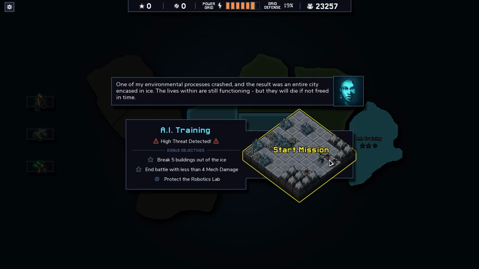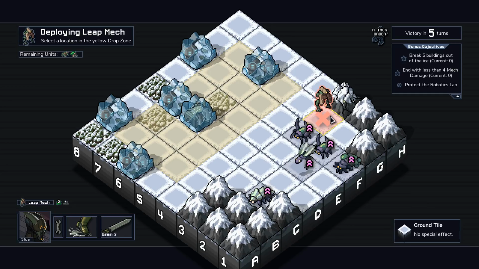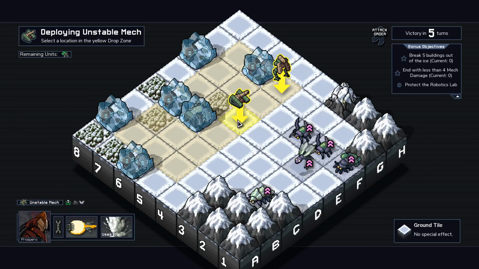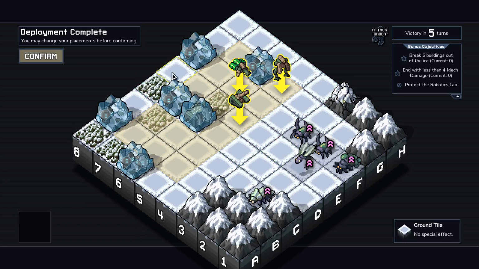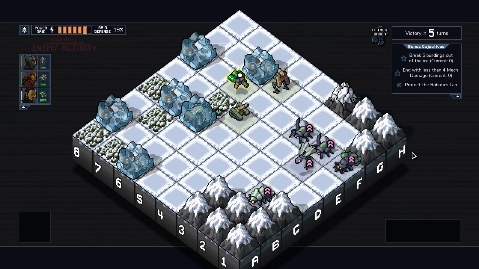Okay, break 5 buildings out of the ice and with less than 4 mech damage. I think these are all very doable. Oh, hey, look at that! We got another glowy mountain. There is one pilot left, not yet unlocked on the unlock screen. I think there's almost no way we won't have time to get this, right? We can do that.